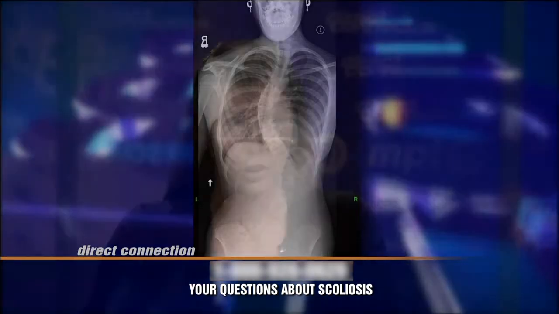So normal curvature, in the neck, the area of the spine around the rib cage, and the low back on a side view is totally normal. What happens if you go through life with a spine looking like that? Plenty of people do, actually, all the time. We don't tend to operate on scoliosis. That, I should point out, is a teenager.